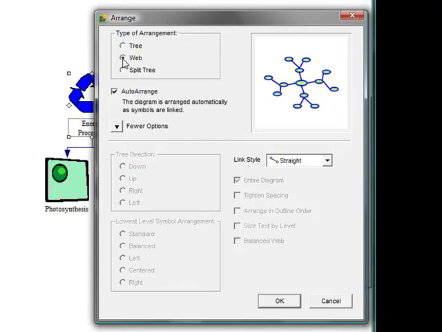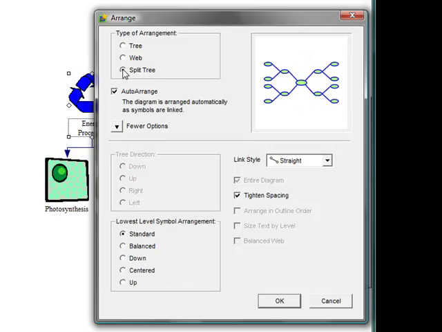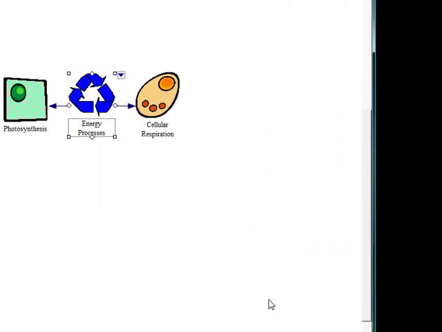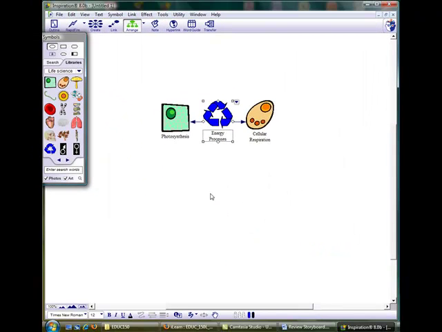We want each option to come out in an opposite direction, so we'll choose split tree for now. Notice all the different options there are. Now that we have that settled, let's build up our tree.